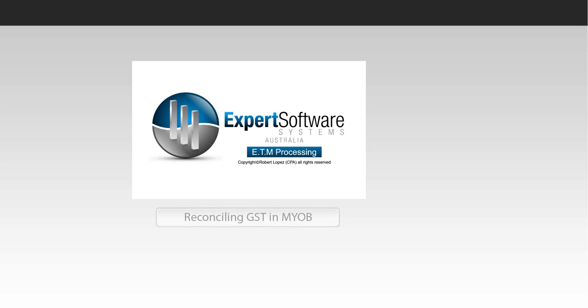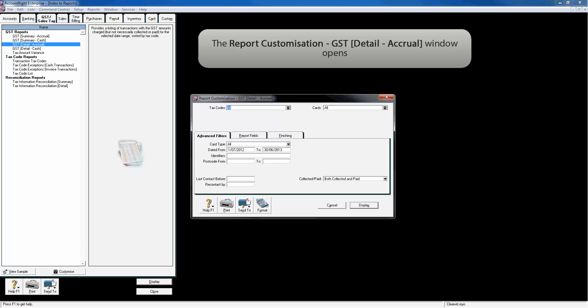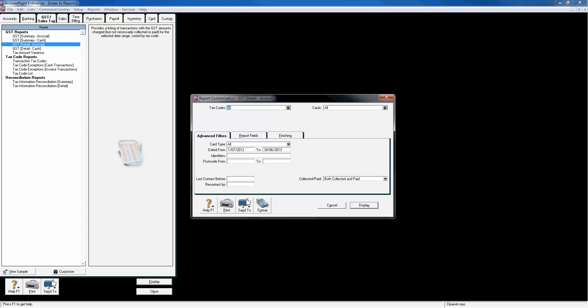The following video demonstrates how to use Excel to quickly check the GST coding in a MYOB file. If you are an accountant or a bookkeeper, chances are you have been given your client's MYOB file, which they may have partly or even fully coded. Is there an easy or efficient way to check the accuracy of the client's GST coding?